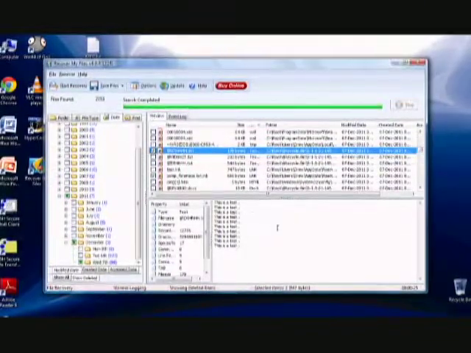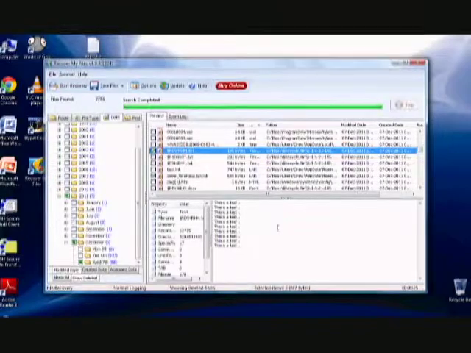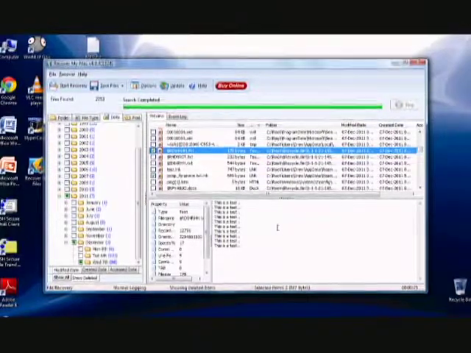It can be easily found by sorting by extension type and checking for text files. So there you have it. We will not be restoring the file because that is a service you have to pay for with this program. But it gets the point across of just how easy it is to find files even after they've been deleted.